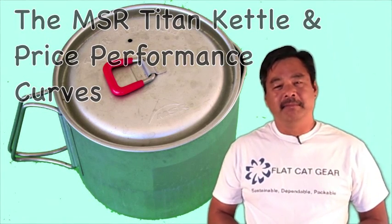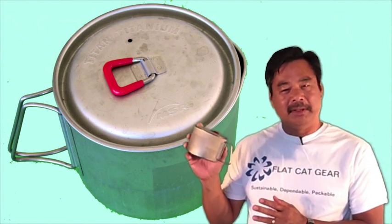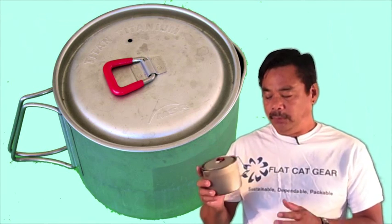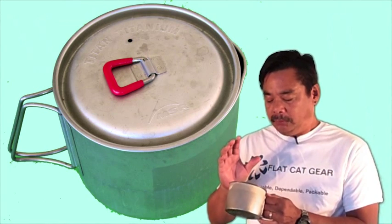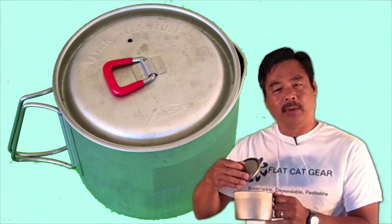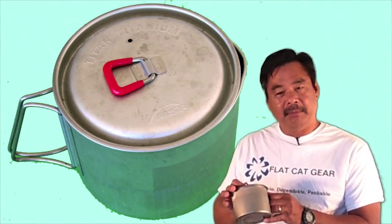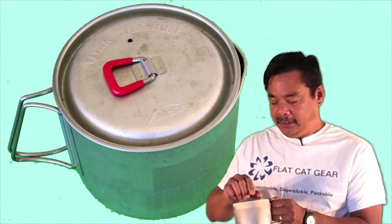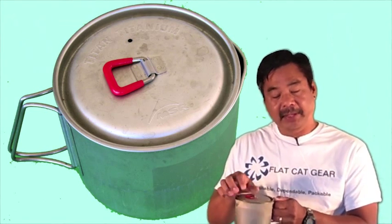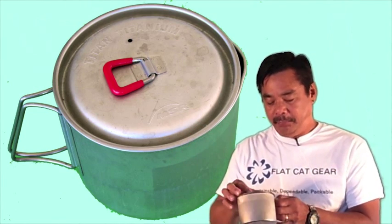In this episode of My Two Cents, I'm going to talk about mugs, and I'm going to talk a little bit about this mug right here. This is the MSR Titan Kettle. This is one of my favorite mugs. One of the things I like about it is it's kind of short and squat, so it makes it really easy to get in here and scoop things out. Titanium mug, of course, nice pour spout. Has a locking handle, kind of works, not really great, but a great lid. Again, another nice feature is these lids that stay put when you want them.